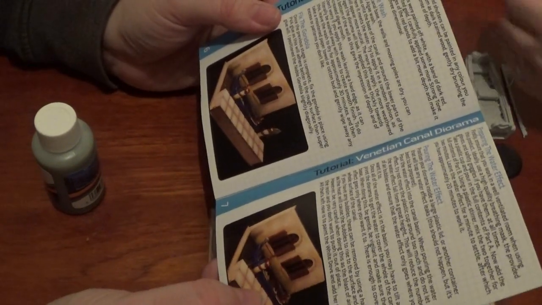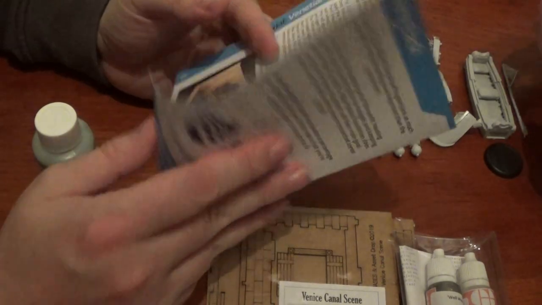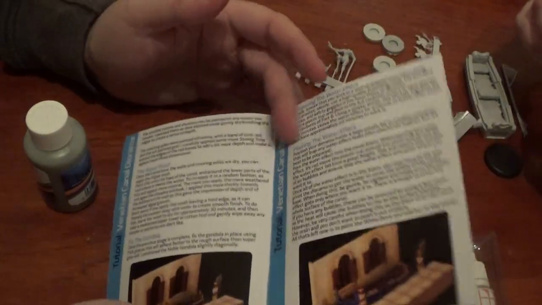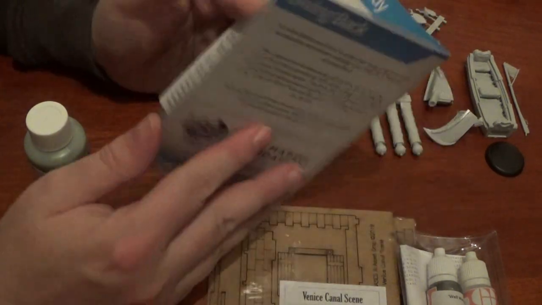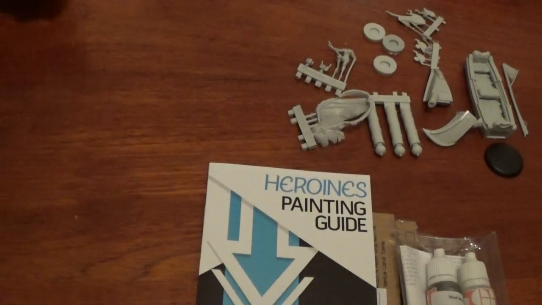And then obviously we've got the Noble gondola, which Claire's just unboxed. And then it tells you about preparing the water effect and everything in this one. So there's no actual painting to show on this one. This is all coming together. So it's quite handy. We've got both. Yes, to be fair, because it doesn't tie that in in the Heroes one.